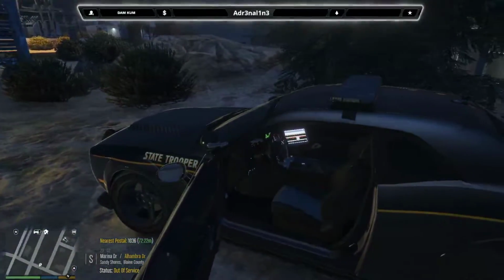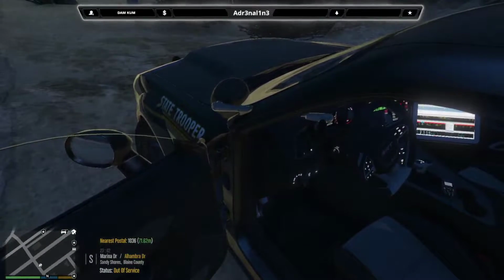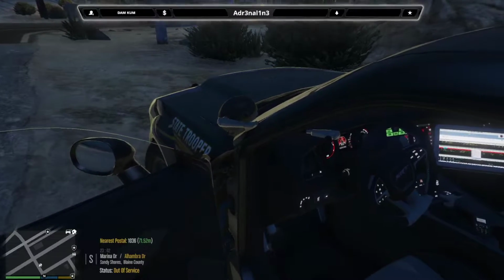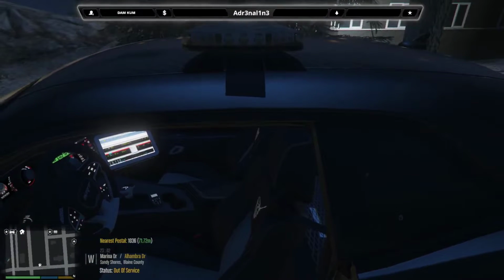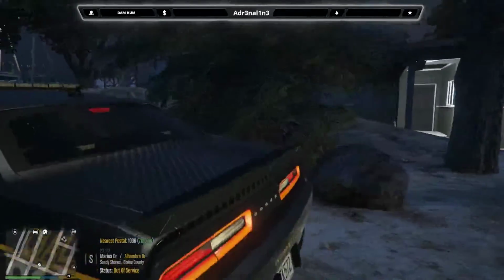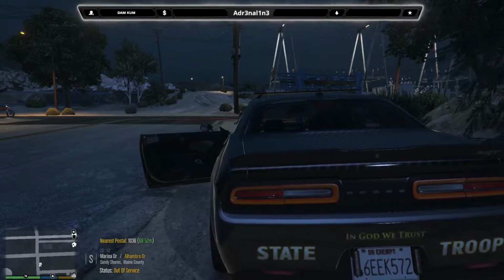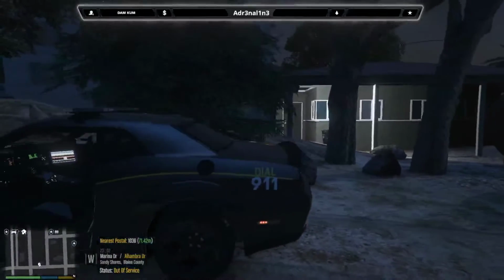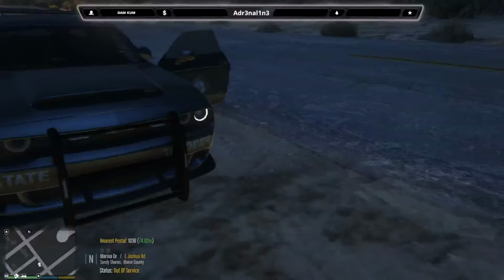This is the car. Absolutely gorgeous. There's a computer. There's the little cell phone that's plugged in. That's pretty cool. The lights on it, I'll show you more when I sit back down inside of it. The chairs look like racing chairs. That's badass. So if we arrest anybody, we won't be taking them to jail. We'll be calling transport like we always do, no matter if we're sheriff or not. Every once in a blue moon, I'll transport when I'm close. But here's the car. Absolutely love it. It has a state trooper on the front.